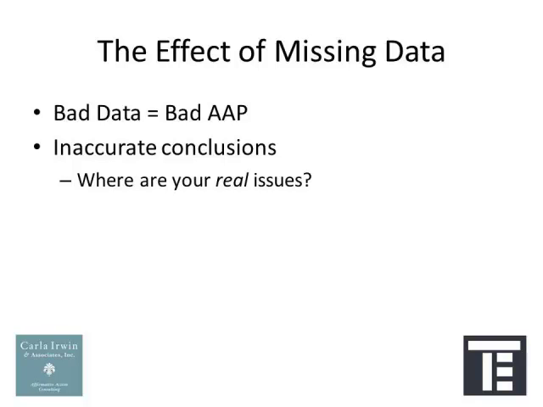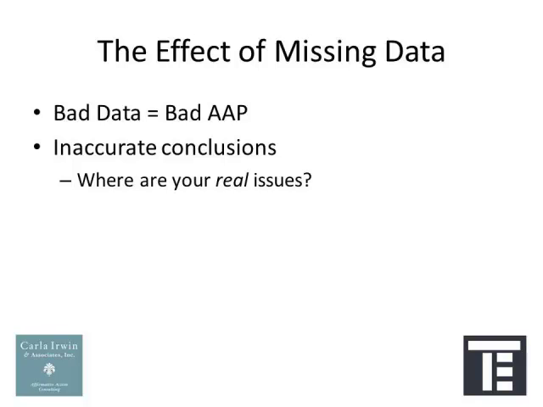And so today we're talking about hiring, but it's equally applicable to your promotions, your workforce snapshots, compensation decisions, applicant flow information. If you don't have good data, then there's no way that you can have a good AAP and get reliable, accurate conclusions. Whether we're talking about the utilization analysis or the adverse impact analysis for the AAP, whatever kind of statistics, the statistics are only as good as the data that generate them. And if you have missing data, you may have inaccurate conclusions drawn from your analyses.